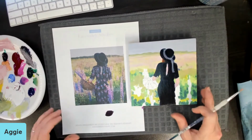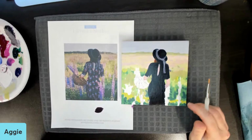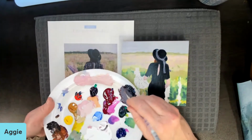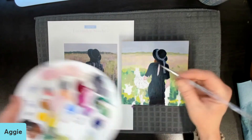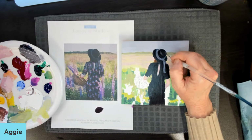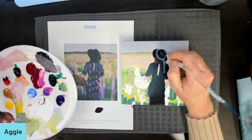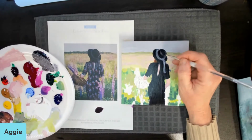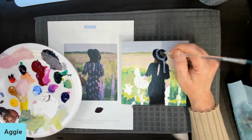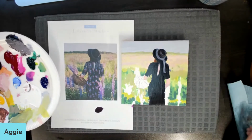So there's a slightly lighter tone on the hat. You can't really see it. Like here. So see if I can kind of get that in there. It's a little lighter than I wanted it to be. So let's see if we can blend that out a little bit. No, that's not really working.